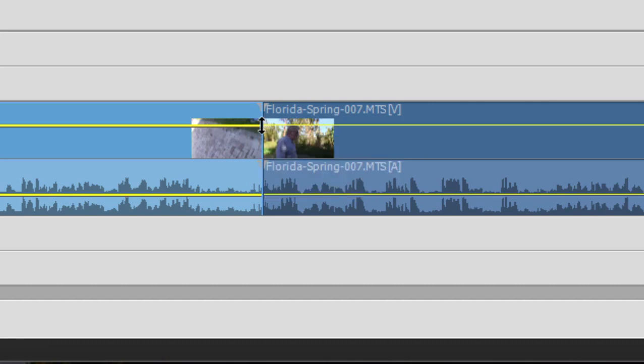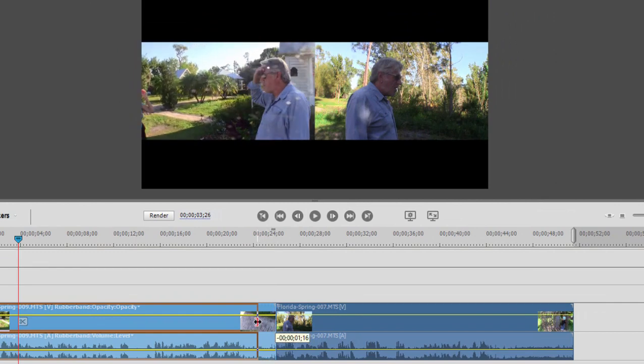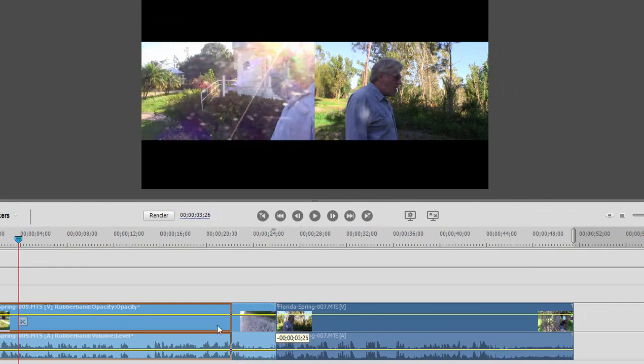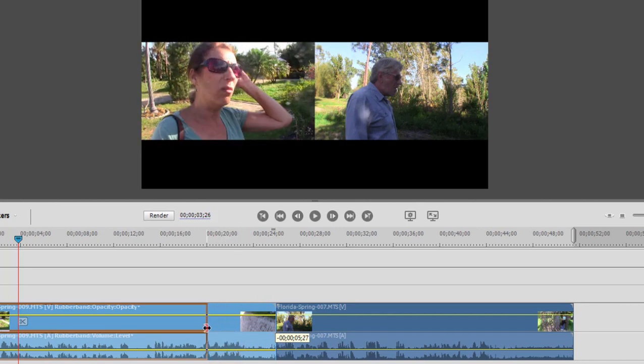So to trim, I simply get to the break between these two clips, click and drag in. You notice when I do, take a look in the monitor panel up above, what you're seeing on the left is the new end point for this video, which is changing as I trim the clip. And you notice on the right is the first frame of the next video. So I can decide my cut point so that it makes sense between those two videos.